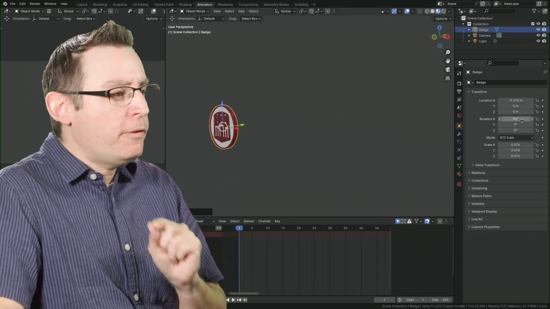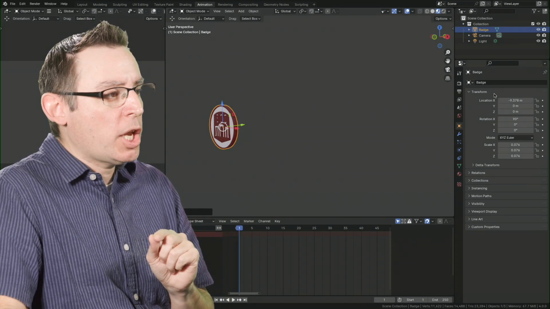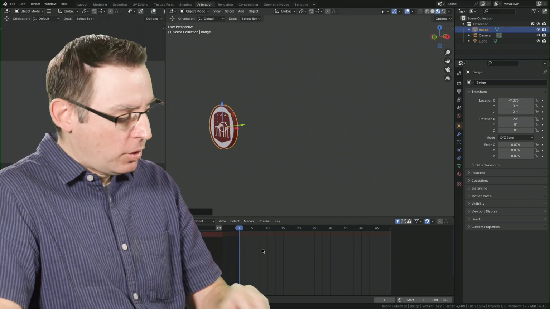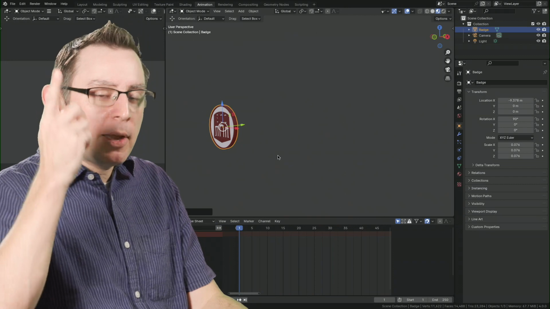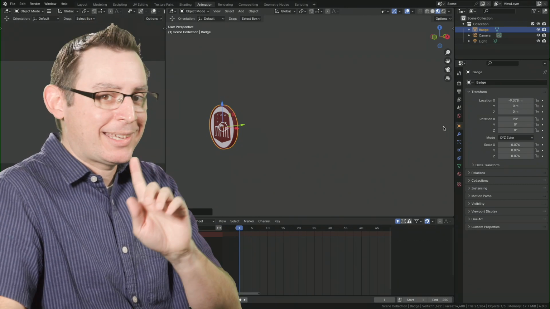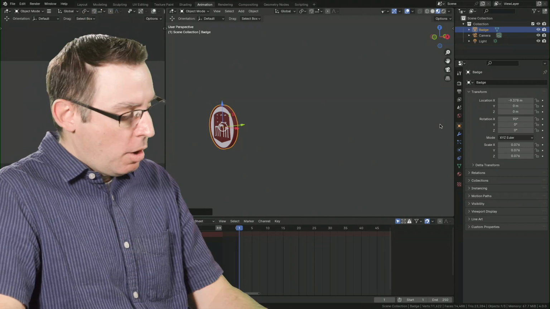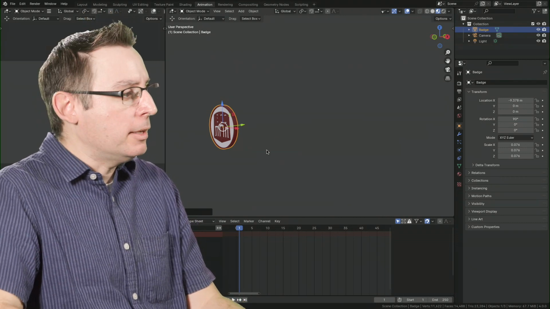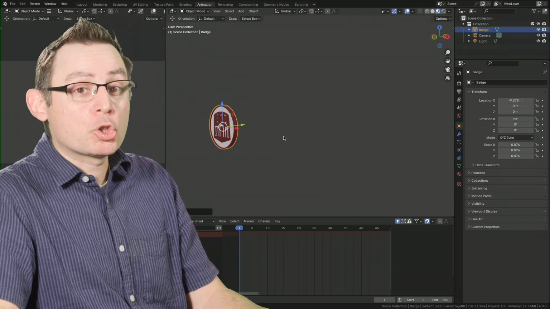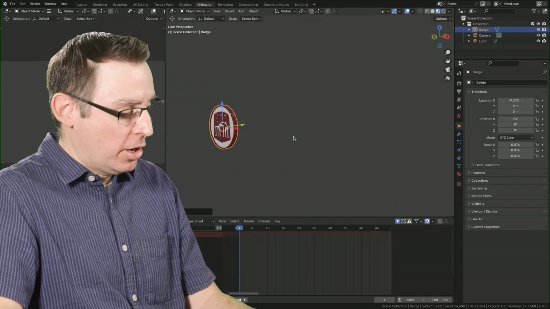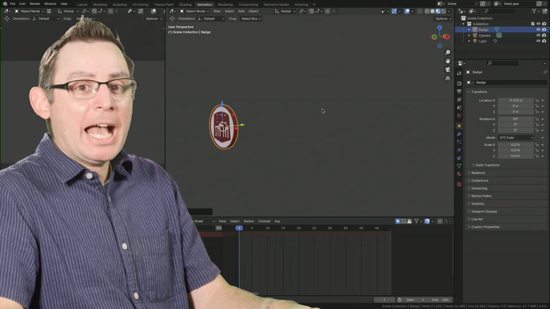Instead of individually keying one of these channels, X, Y, or Z for a location, check it out. Here's kind of a cool thing. If we know what the animation is going to be, maybe we key all 3 channels at the exact same time. And this brings up an alternate way of keying, and it involves a keyboard shortcut. It's the I key, I as in ice cream or indigo. I'm going to hit the I key.